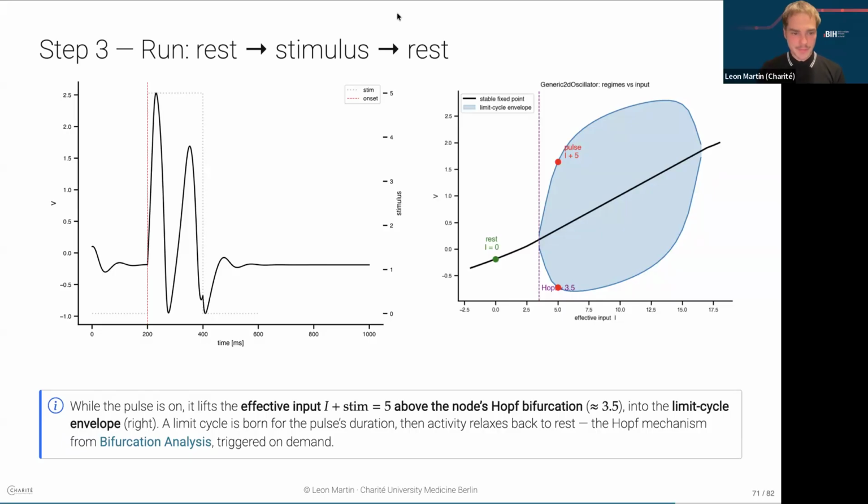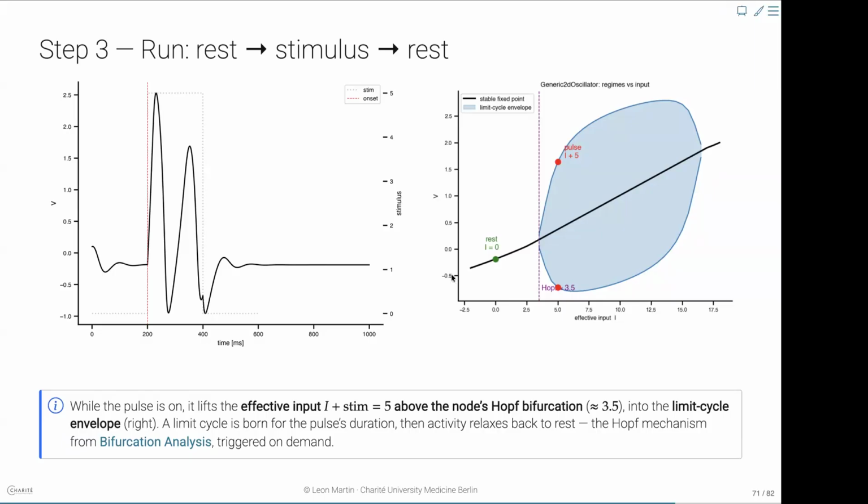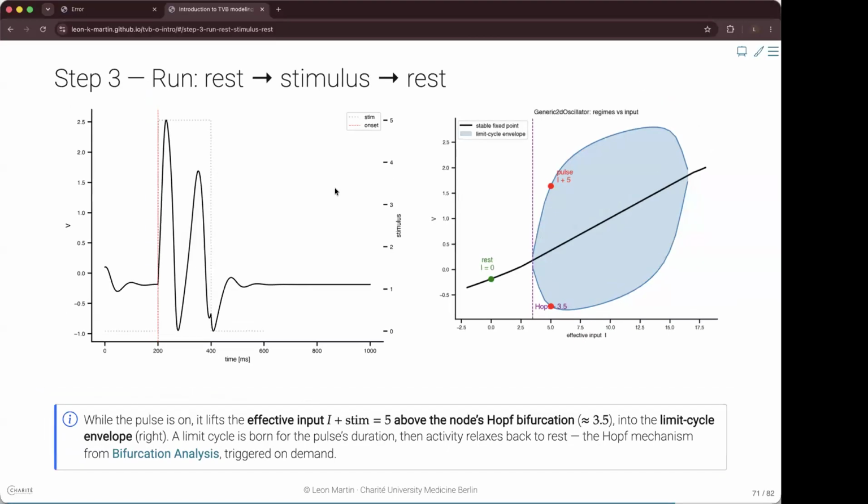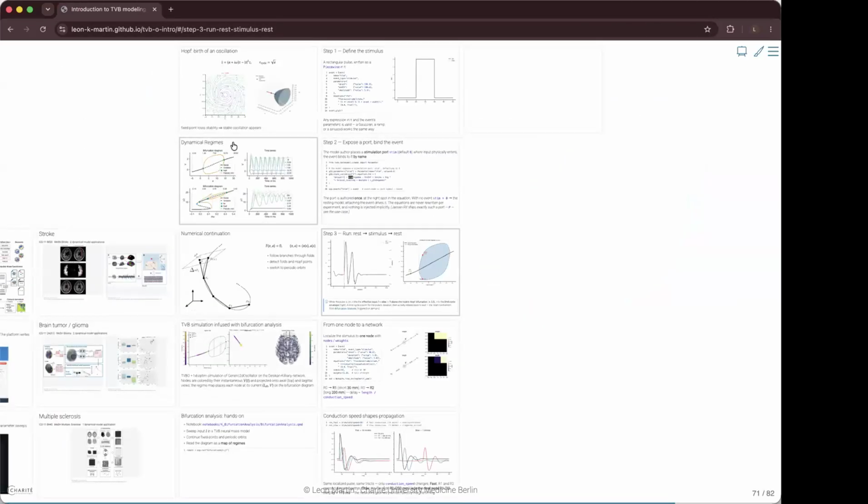Yes, there's a question. Yeah, so I just have a question about the scope of the bifurcation analyses that are possible within this framework. It would be ideal to be able to see how single nodes in different brain regions react, the regimes of the reaction, different types of behavior according to different types of input, and also just an overall activity. So is it implemented that we have access to a multi-scale or even multi-dimensional bifurcation analysis in the model? I'm just trying to wrap my head around what the available possibilities are here.